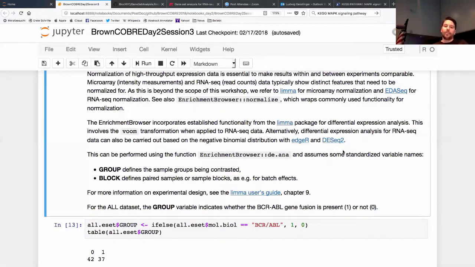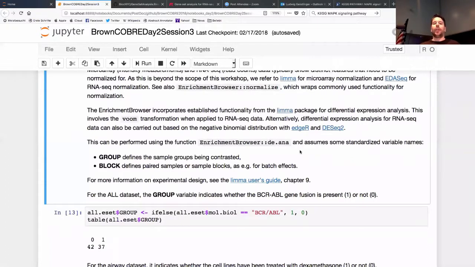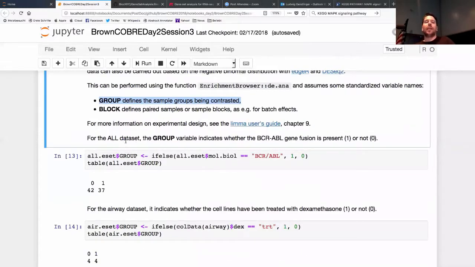Okay. So for carrying out the differential expression analysis, there are some basic things that you have to annotate to your summarized experiment under investigation. Especially, there's one important variable which you want to annotate in your phenotype data. In a summarized experiment, it's called the colData slot. We are looking into this in a second. So you want to have one variable where you say what are my cases and what are my controls, where you define the sample groups that you actually want to contrast for differential expression or for enrichment analysis. For the leukemia data set, the group variable accordingly indicates whether this fusion gene is present, yes or no. Okay, 1 or 0, binary indication.